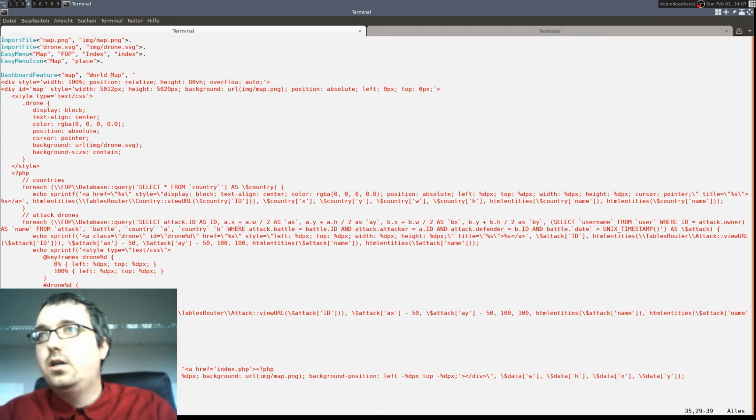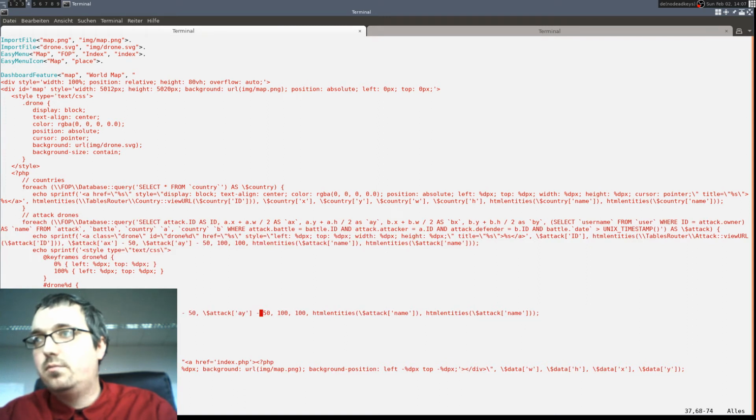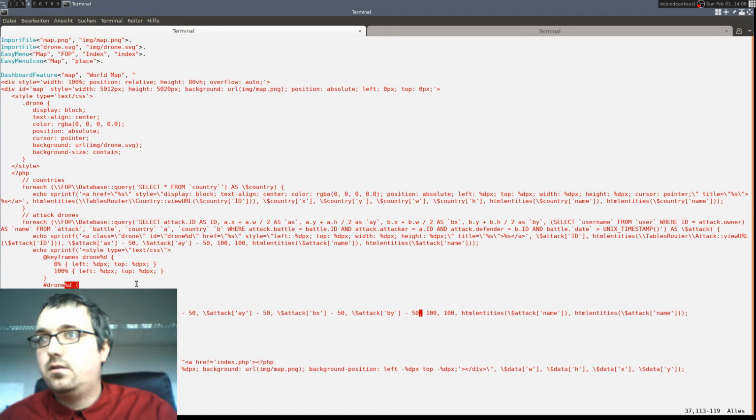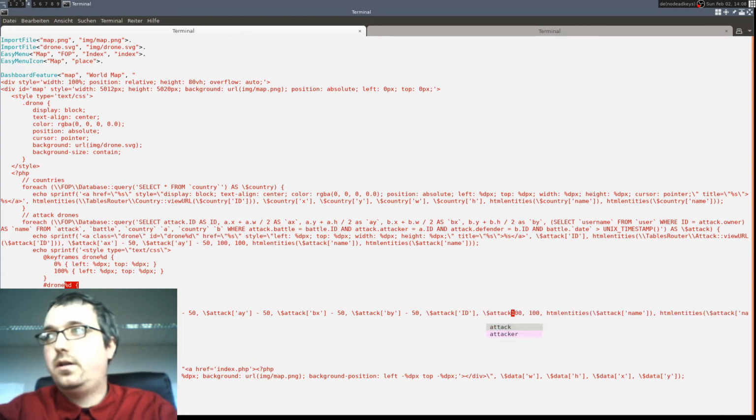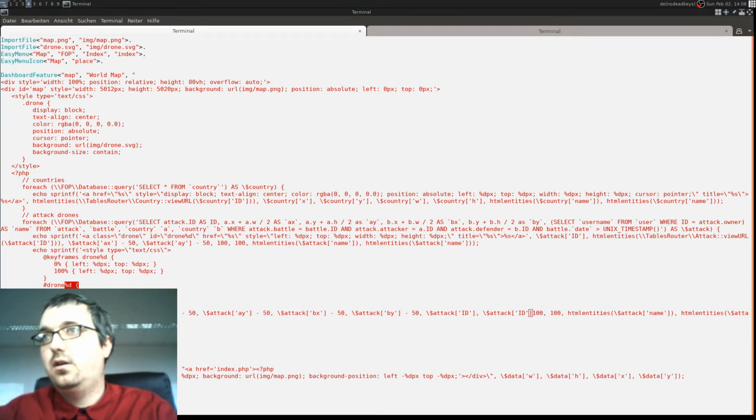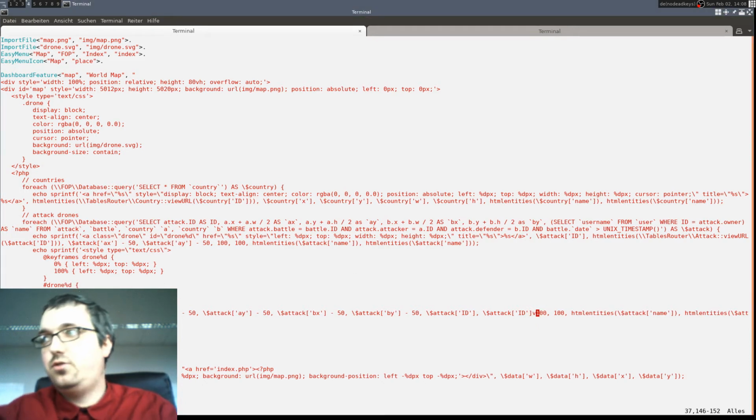Now we have to fill in a tag ID, then a tag AX, AY, both minus 50, then a tag BX, BY minus 50. Next our tag ID, this one. Then our tag ID from this one, and then our animation duration.